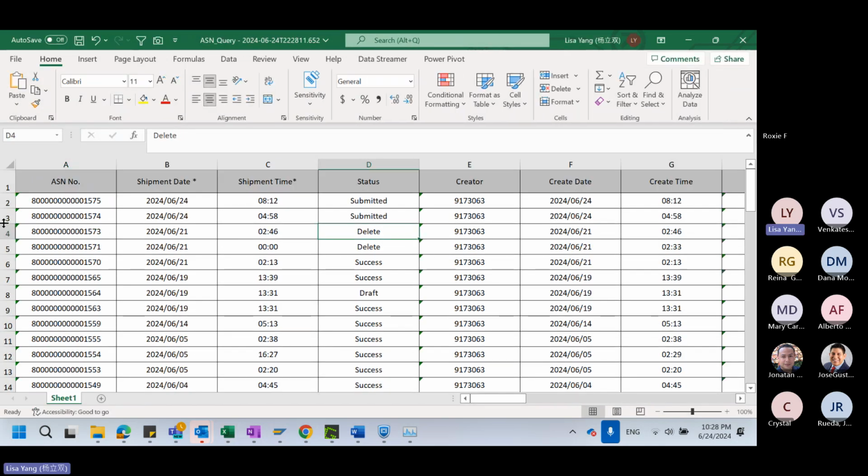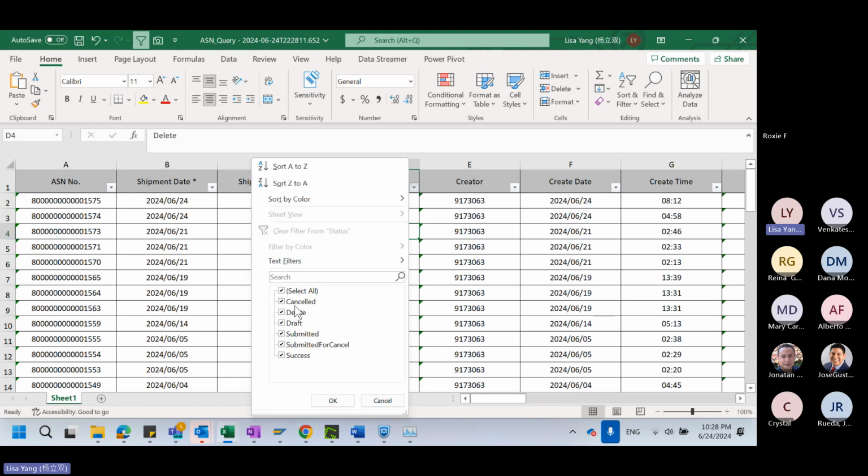In the ASN report, we have the ASN number, the shipment date, ship time, and the status. For the delete status, cancelled, we can ignore. Draft means you have not sent the ASN to the BCS system.